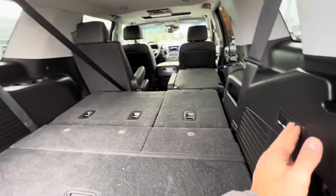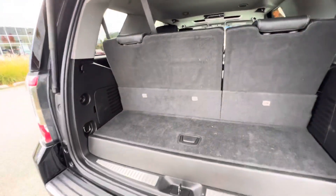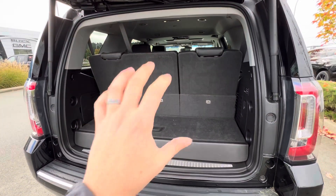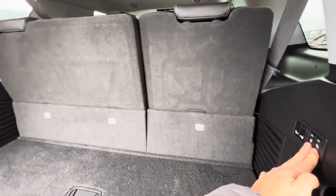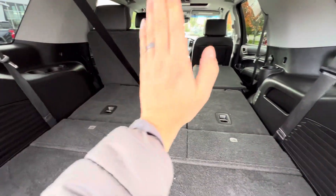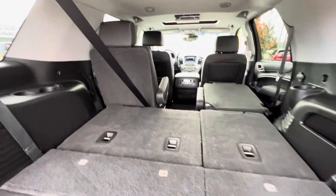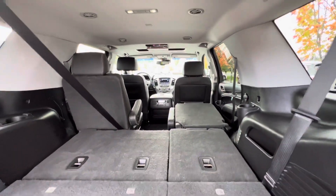There are power folding seats here in the back — right now I've got them down. This is your storage space if you're using all seven seats. If you don't need all seven seats, you can fold these down — it's a 60/40 split, so you can have two seats up or two seats down however you want it. The second row folds flat as well.